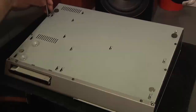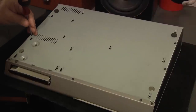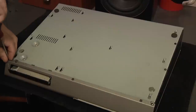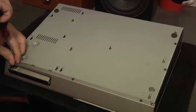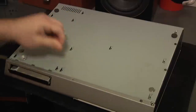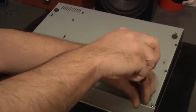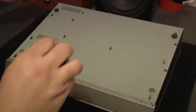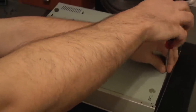Next I'm just going to unscrew the rest of the screws. Now this is the boring part of the video, so I want to thank InTheFray who posted a great tutorial on arrangerworkstation.com. His tutorial showed me how to open the machine up and update the operating system. I'd also like to thank Diginstock digital home recording forum for supplying the boot and update files, and Brink on 7forums.com who showed me how to remove the master boot record from a hard drive. A big thank you to anyone who has posted tutorials on YouTube or answered questions on forums — I think it's great when people help each other out.